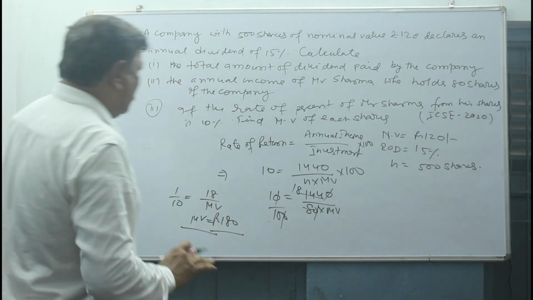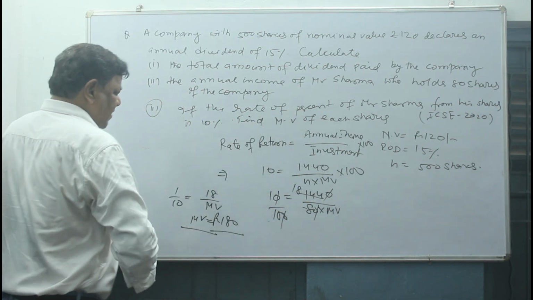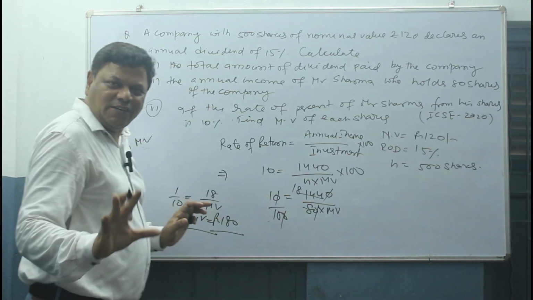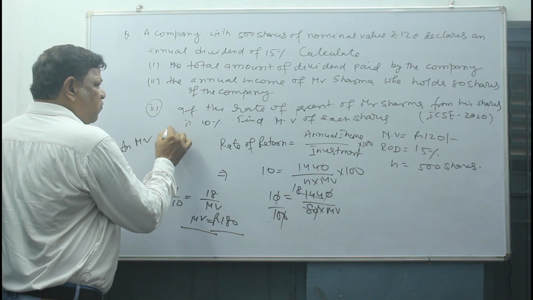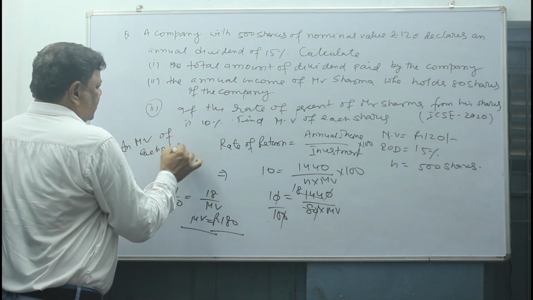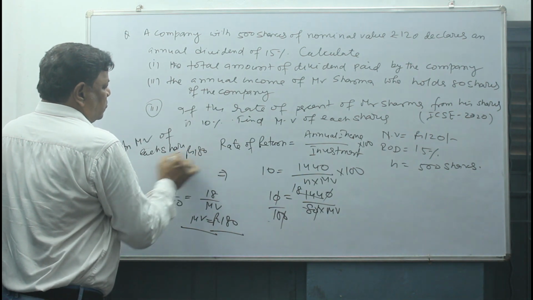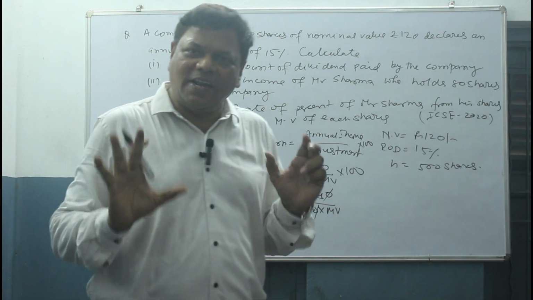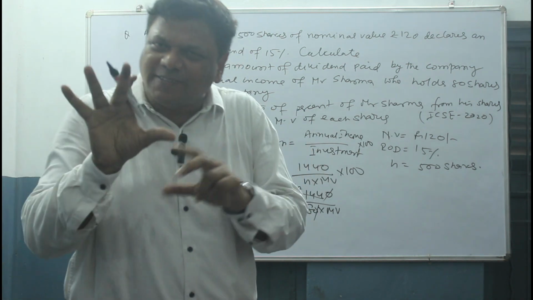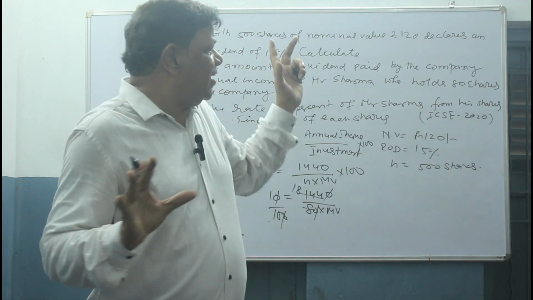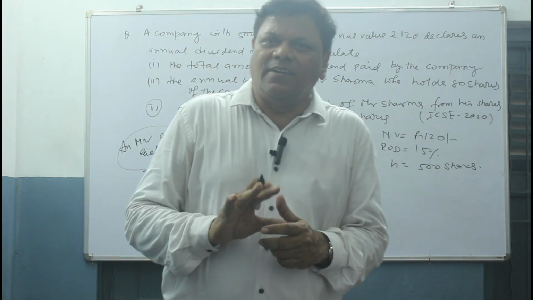Okay, children. Now find the MB of each share. Therefore, the answer I can write. I am writing in different places. Can you understand that? MB of each share is equal to rupees 180. Understand? So this is your answer. I think you are clear on these sums. This is a different part, a different way given. One person is also included in the sums. So I think you are clear from the beginning to here.